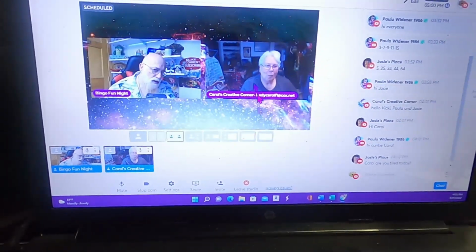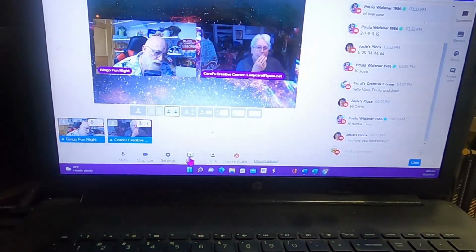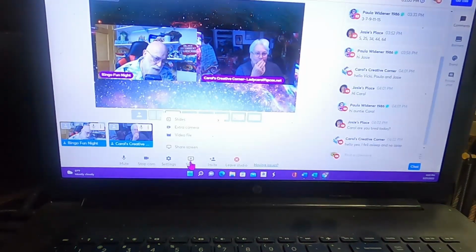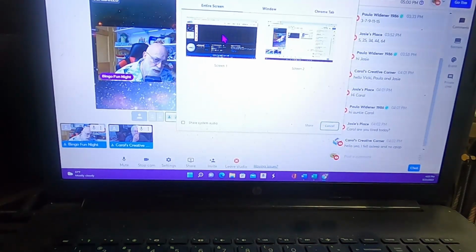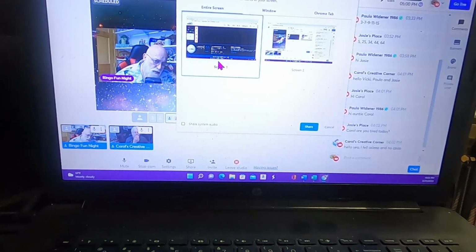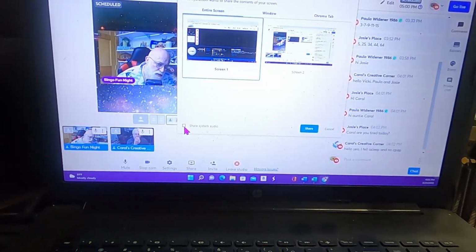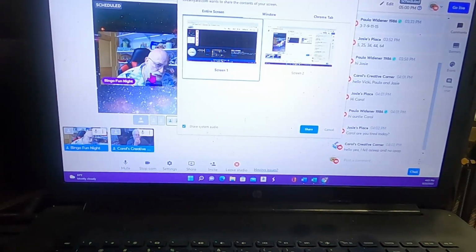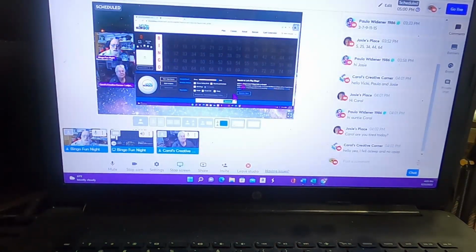I go to the third one, so you'll have this, because anything you add to your stream, you want to make sure you share, right here where it says share. You're going to hit the share screen, which is your plus screen. You're going to hit share your screen. Now because I use two monitors, I want to make sure I hit the right monitor. So I'm going to hit screen 1. You also want to check this little box that says share your system audio, because whatever you have on that second screen, you want to make sure you hear it on the main screen when you're going live, if you're using it for your live. So you hit share, and then it will add it to your StreamYard.